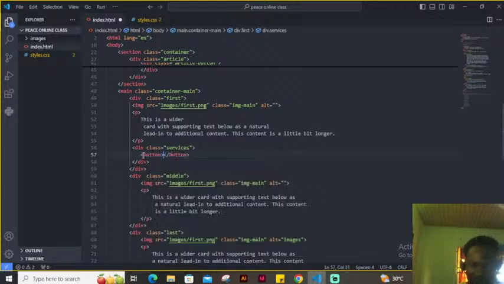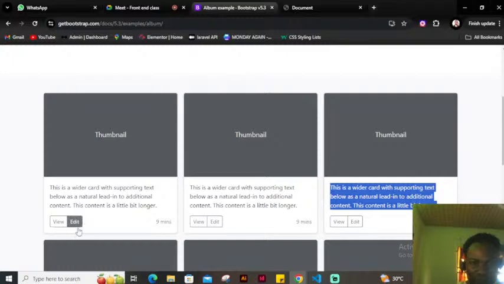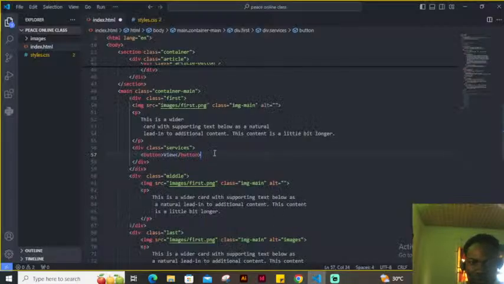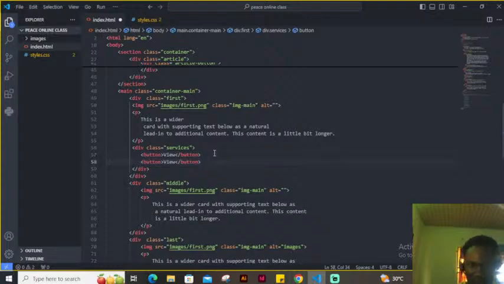The first one is view, while the other one is edit. So I'll duplicate this and give this one the word Edit. Okay, so I have something like this.